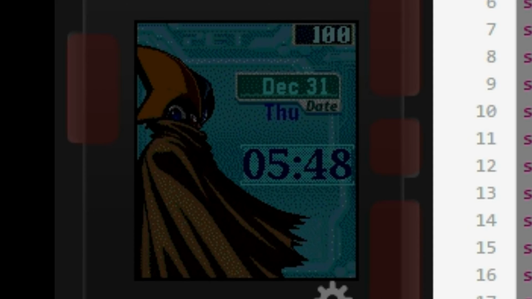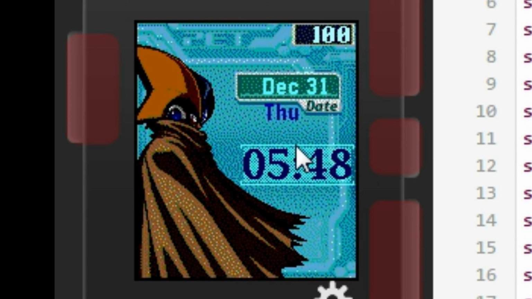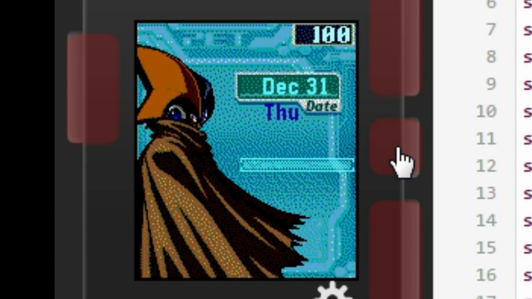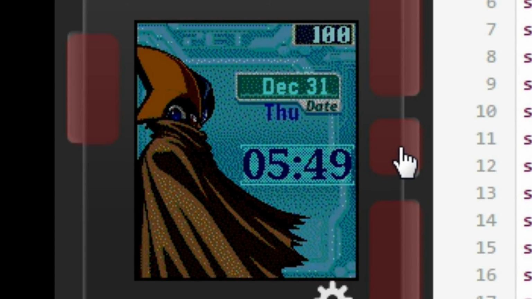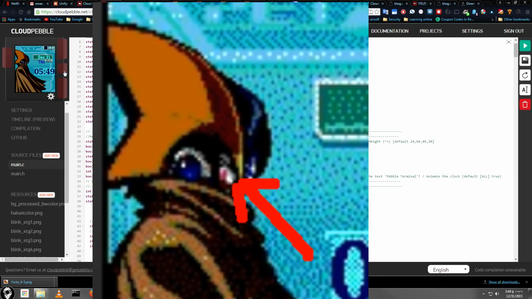Hey, we actually saw it. His eyes did the little light up thing. Alright, so you can press this button to show what it looks like when it's lit up. And it looks like it brightens up a little bit too much.